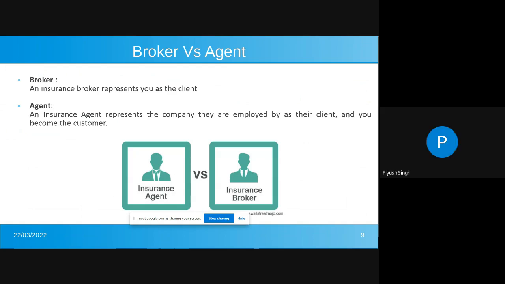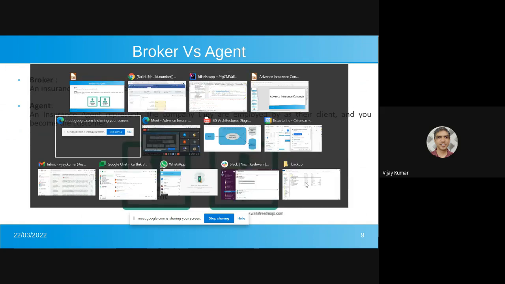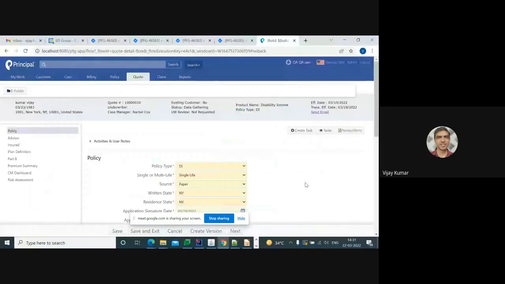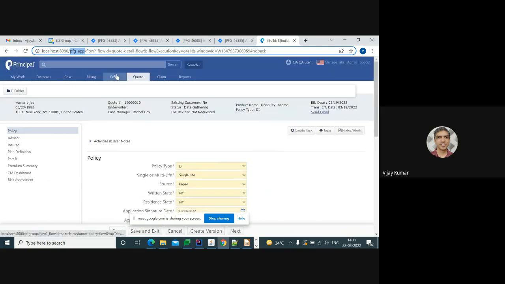So, Vijay, one question. This application which we develop, who are the primary users of this application? Is it the brokers or the end users who are getting insured? So basically what Piyush is asking is about the application I was showing you here, right? This is my PFG app basically. So who are the users of this particular software, where I can buy and issue an insurance policy, or do billing or the claim part, and generate reports and all? Who are the users of this particular tool?